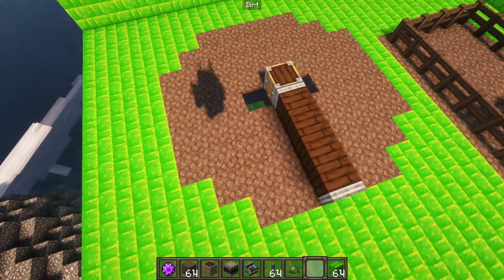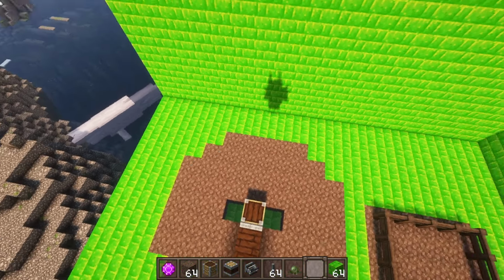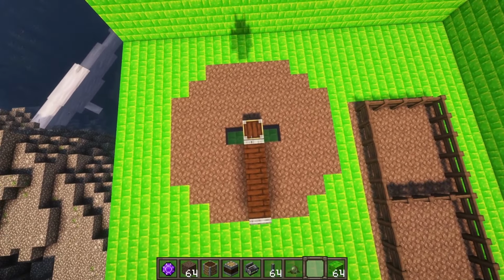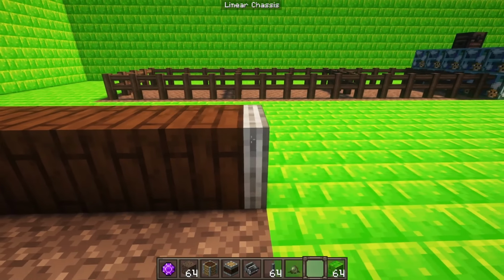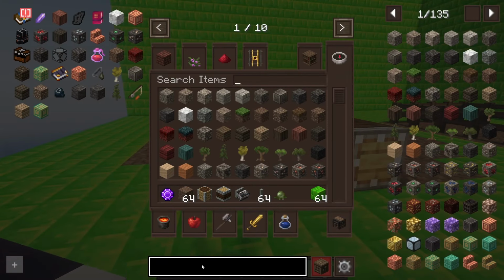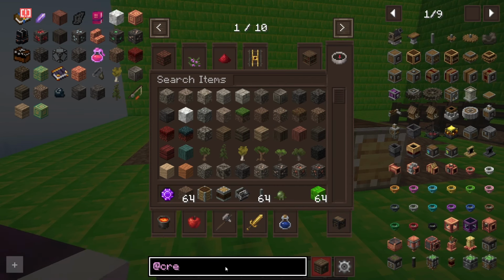This is the farm that you're going to need to create. I'm going to fly above it so you can see the setup. Pretty much all you're looking at is how the dirt is set up. This is the most efficient way to do it. I put 2 water sources on the side. You're going to want to make a radial chassis and linear chassis. If you've never done it, you can go into your recipe menu down here, add Create, and here's everything Create that you need.